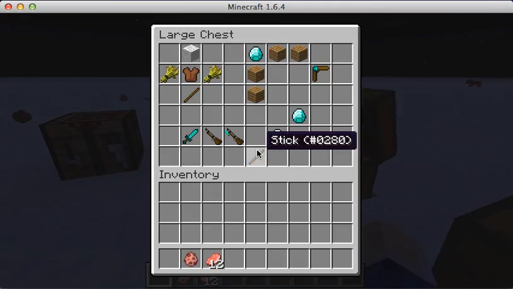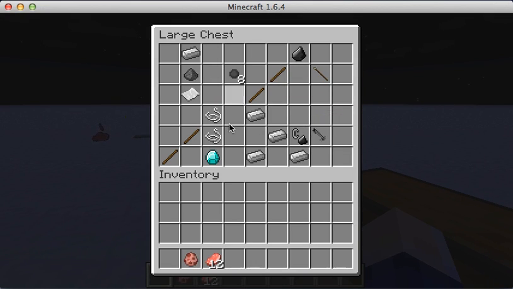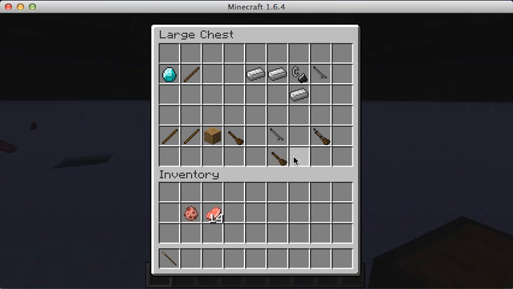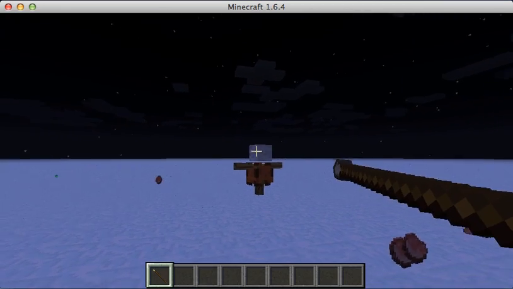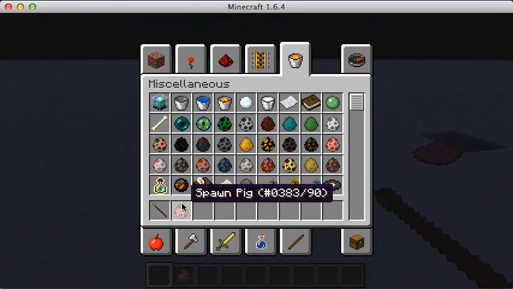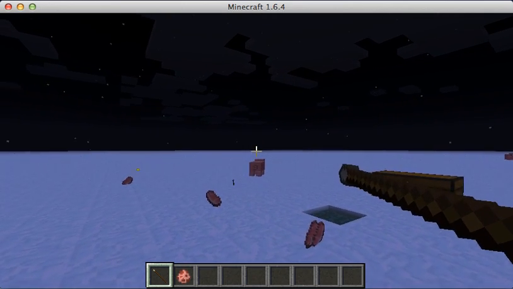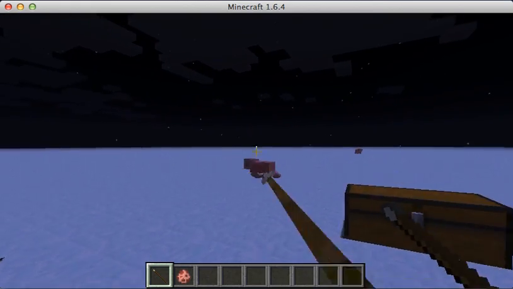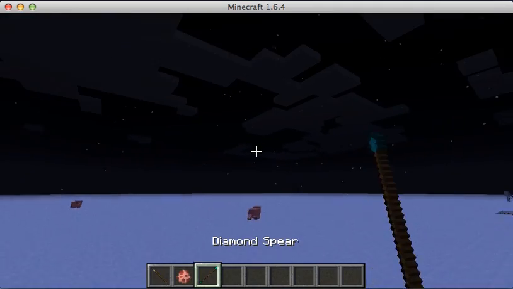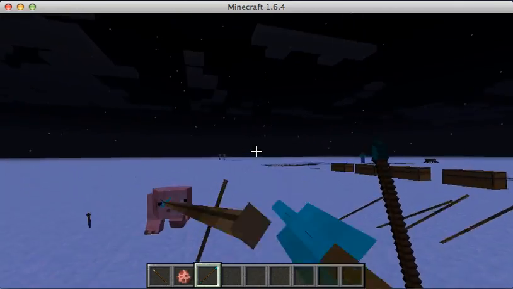Cannon, I showed you that, showed you this, showed you all these. I think that might be it. I want to say it's, oh yeah, I forgot to show you the javelin. So it's basically a diamond spear that's very less powerful. Actually, I don't know if it's very less powerful, and I don't know if you can pick it up. I don't think you can. So if I, nope, you can't pick it up again. Unlike the diamond spear, if I can ever get that. Diamond spear. If this pig would stop moving.